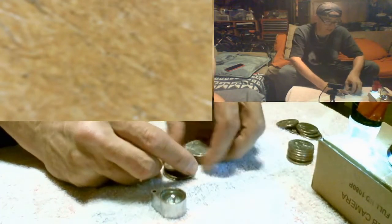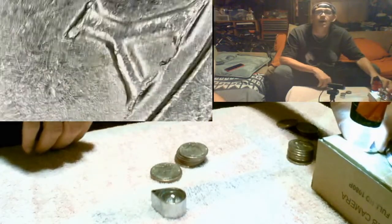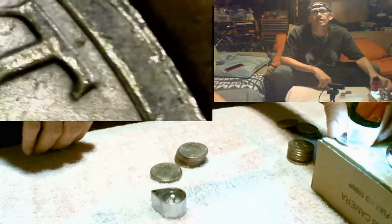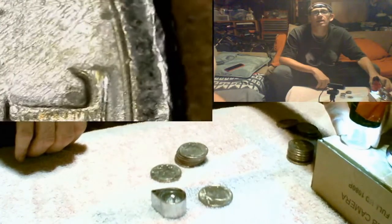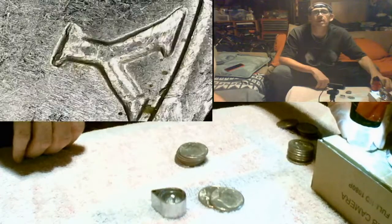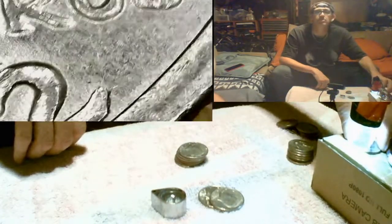I've also got die cracks and double dies. So I'm going to show you on the 71s, I find die cracks on the Y. And you can see it right there on the Y. On the Y and the T. This one does not have the double. Let me try another one of these. And you can see it right there on the Y. And nothing on the T on that one. And this one, I believe, does not have anything on the Y. But the T right there has the die crack going through it. Those are really cool. And those are on my 71 or 72s.